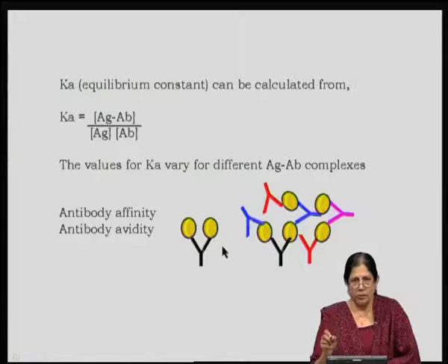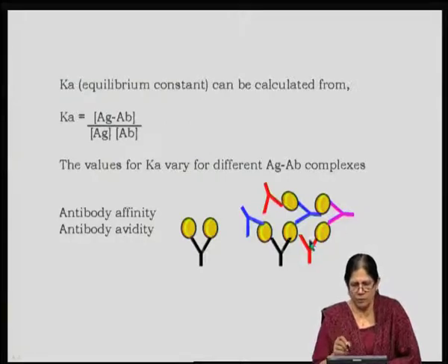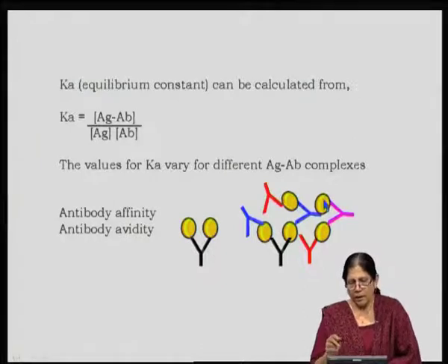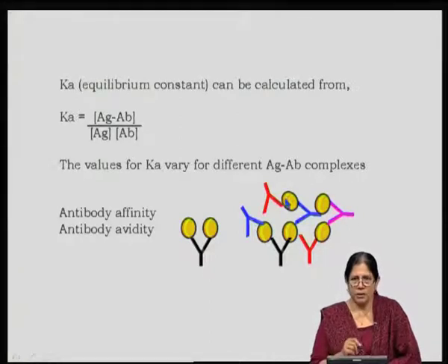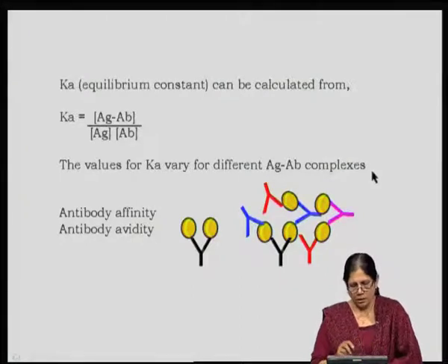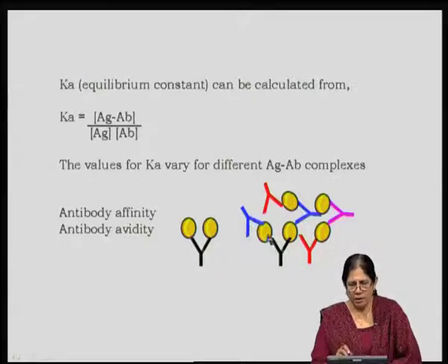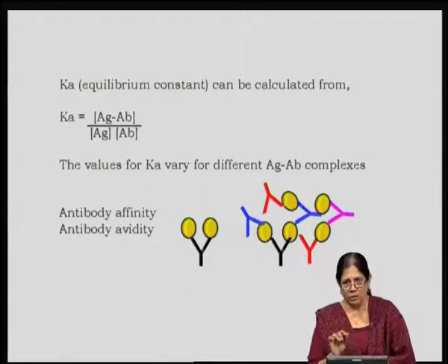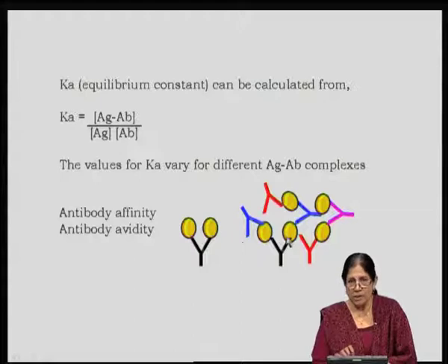Now, in the context of a polyclonal response, let us say that the antigen shown here in yellow, each molecule can recognize at least 3 different antibodies, which would mean recognizing 3 different antigenic determinants. It is because antibodies are bivalent, and if the antigen is more than bivalent, then you can have a complex formation like this. Anyway, that is not what I am here to say. What I would like to describe is the avidity.